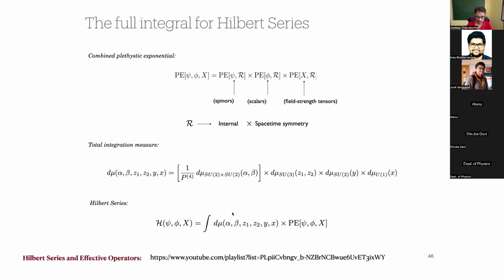And that's all. Now, if I perform all this integration, though it looks very complicated, each integral is nothing but finding the residue of each coordinate. If there are n coordinates, there are n residue theorems you have to perform, and you get those results. Importantly, the order in which you perform the integrals does not matter, so in that way this is very simplified. In this way, you can calculate the full Haar measure and the Hilbert series.